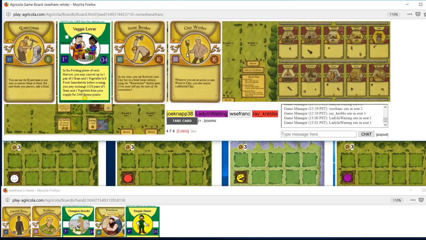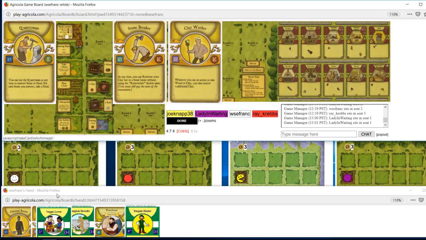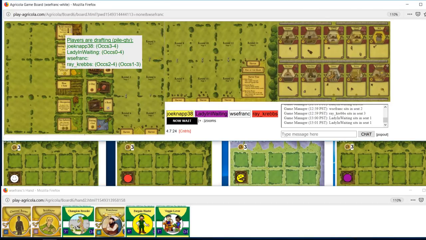This action, I don't really want to play any of these early. Clay Worker is probably the best card. Quarryman, though, the conversion is quite bad compared to Powerhouse. So the best card here for points at the end of the game is by far Veggie Lover. So I have a couple different ways that I can take this draft, and it'll mostly be determined by what minor improvements I get. So I'm eager to see what kind of minors are going to come to me.